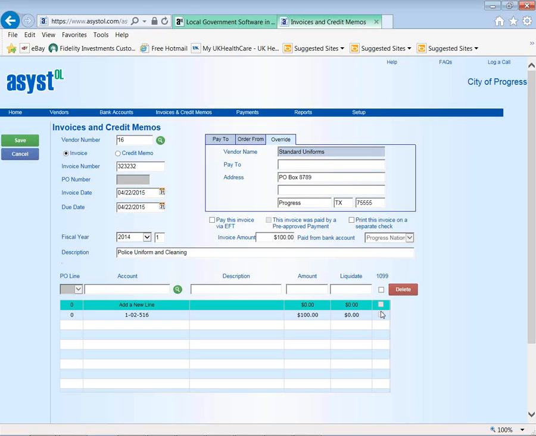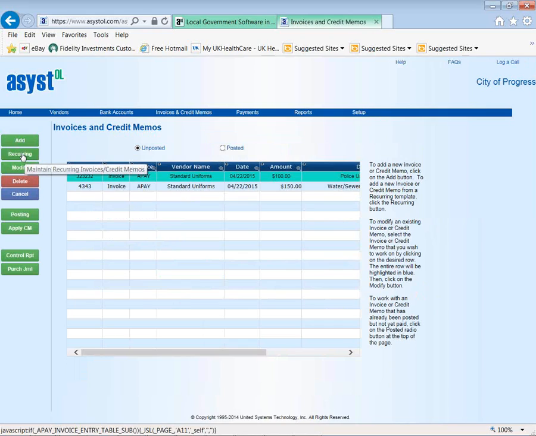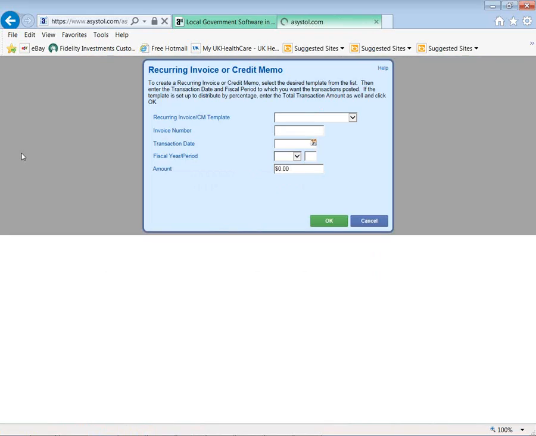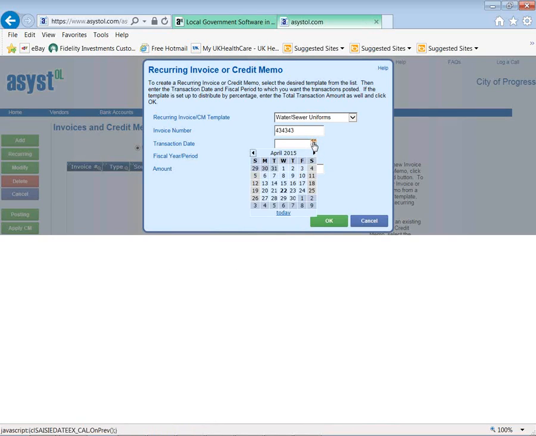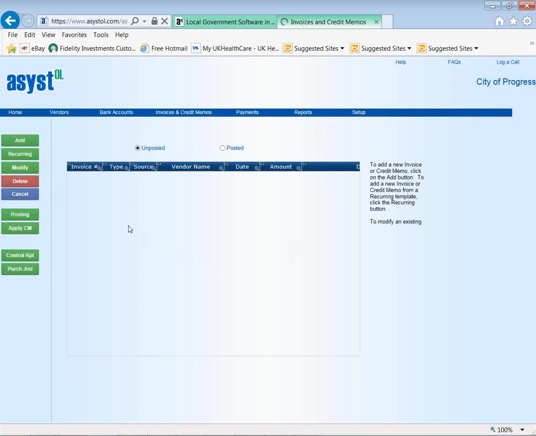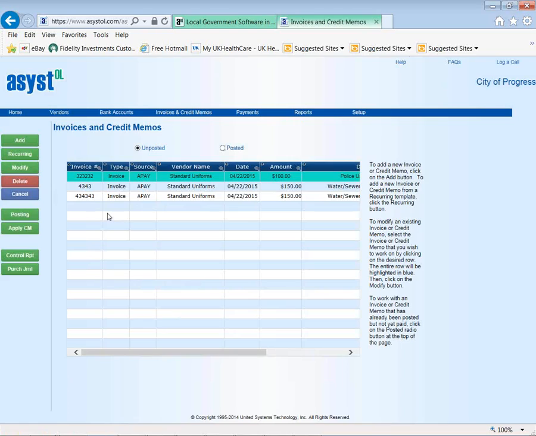Though this would be an example of one that you enter in. We also understand you've got lots of vendors that you pay all the time. You might want to set up a recurring transaction, and all you're going to do is pick which one you want to pay. Let's say I want to pay this uniform. In this example, I'm going to enter in the dollar amount. It's going to bring up a calendar. I'm going to do today's date. It's going to default the post period. I can override that. And then down below, I'm going to enter in a dollar amount. So I've got this guy set up to go to, it's going to create that transaction. It was going to one account.